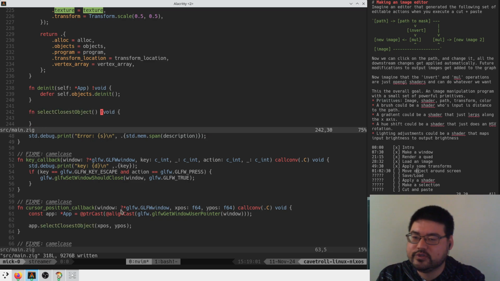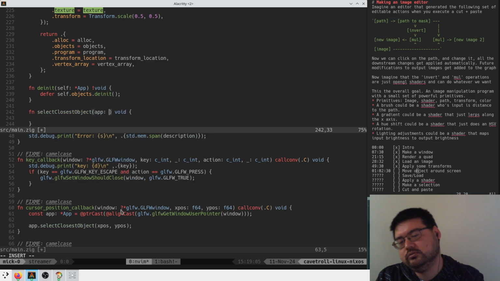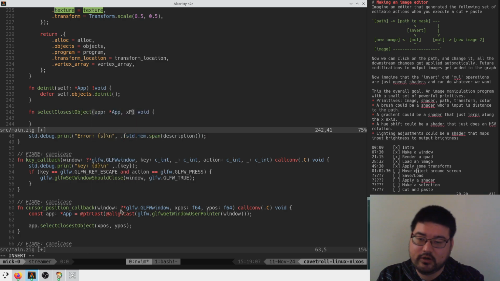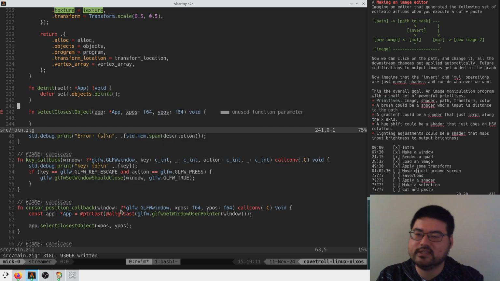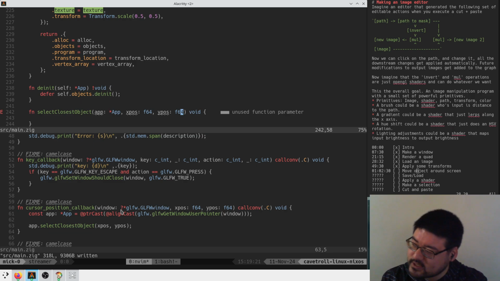Okay. So here it takes in the app, the X pos and the Y pos. And I guess now we need to store the width and height of the window for this to make sense, right? In order for us to figure out which object is closest in OpenGL coordinate space, we need to figure that out.